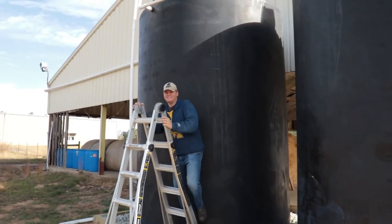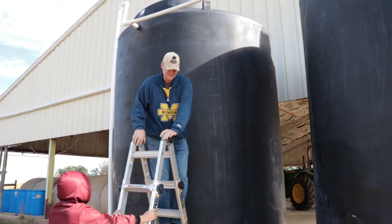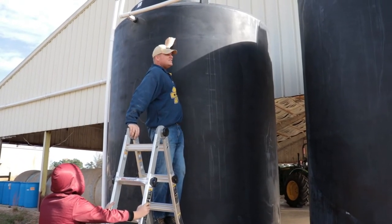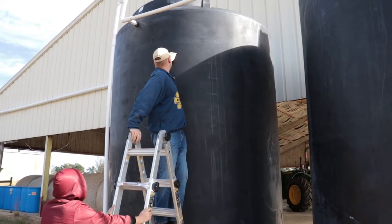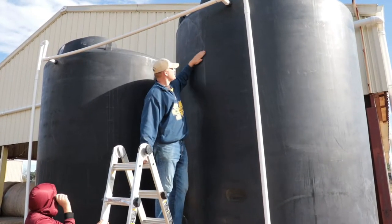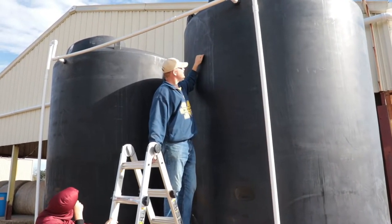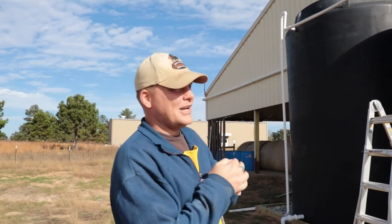We are going to check. So you have the ladder to check this time. We're very optimistic. Here's 4,000. This one might be just a hair under 4,000 gallons. Here's 4,000. Yep, just a hair under 4,000. We have 8,000 gallons of water, which is getting close to actually using our overflow.